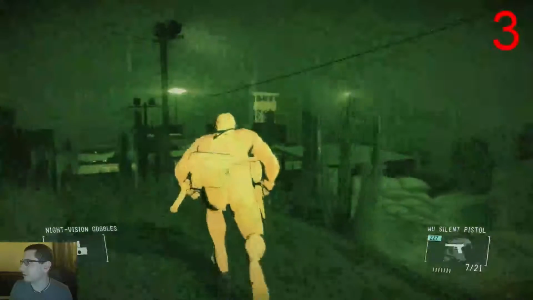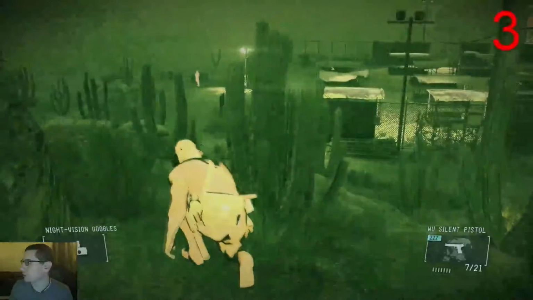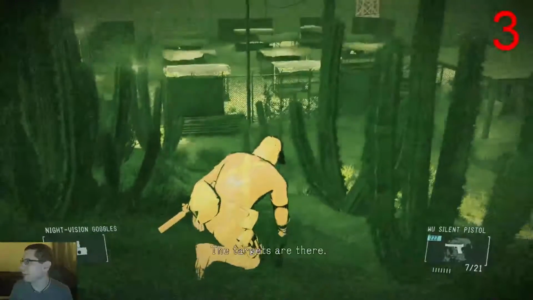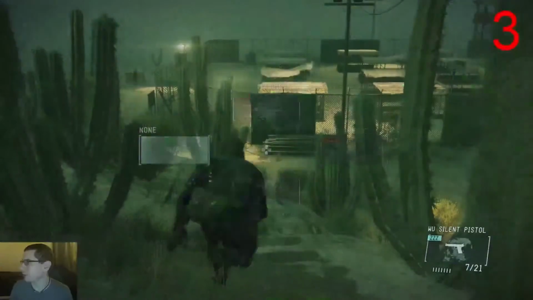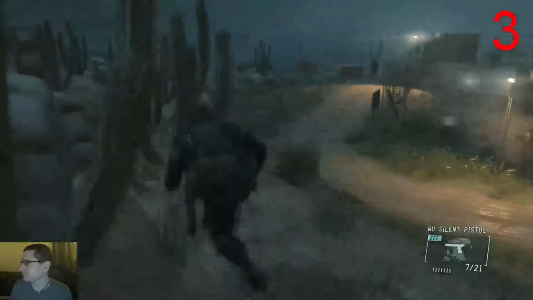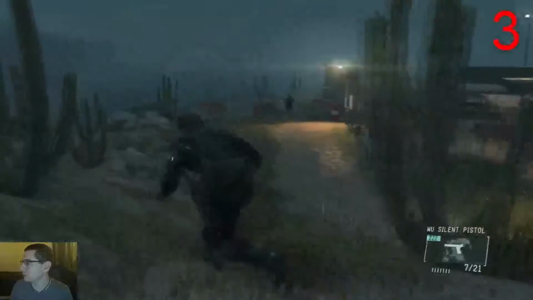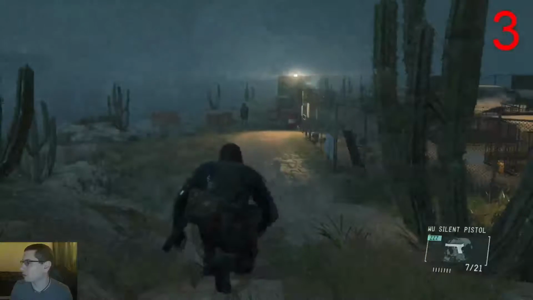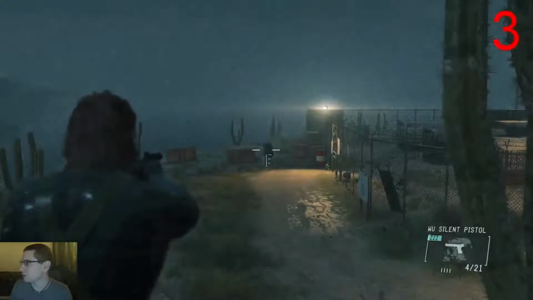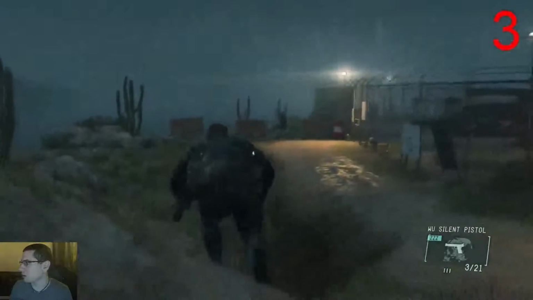Alright, let's take a look at the area. We have one guard over there, and there's another one in there. I can't quite make him out, though. Okay. Walk around here. And to sleep you will go.